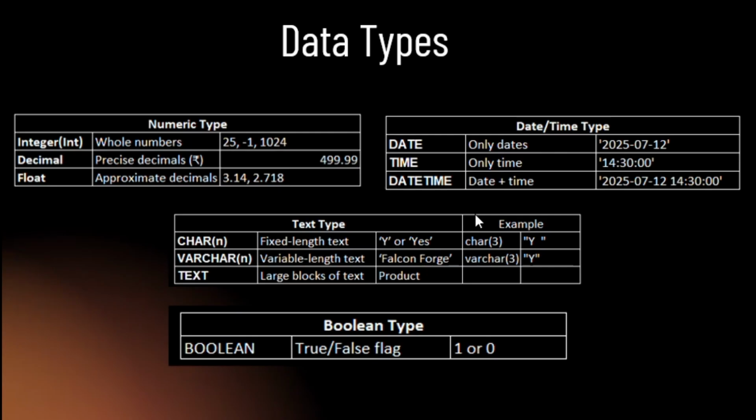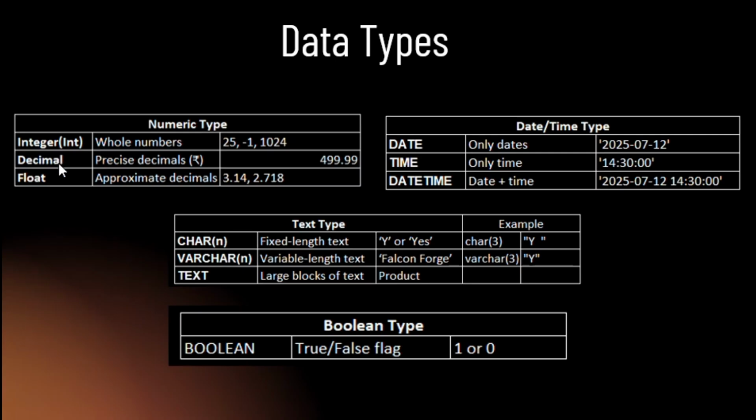We use these data types to tell the database what kind of data you are storing in each column. For example, in the numerical data type, there are data types such as integer, decimal, and float. To make it clear, we use the data type integer when you're storing whole numbers. For example, if you're trying to store mobile numbers, which don't have any point value, there won't be any mobile number such as 123.4. It will be a complete number. So if you're storing data that doesn't have any fractional or decimal values, we will use a data type such as integer.